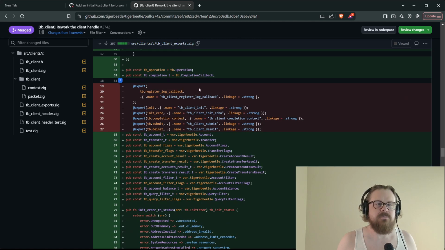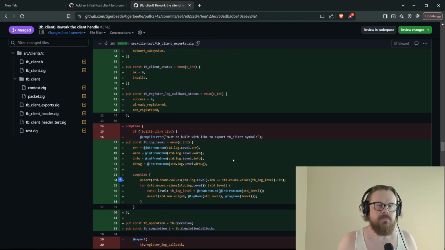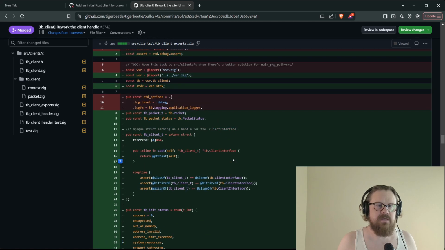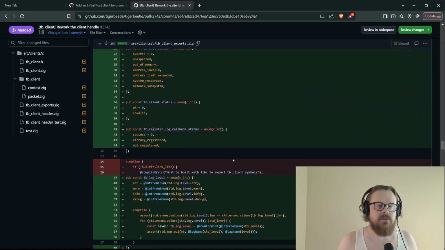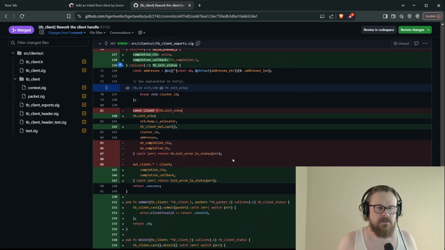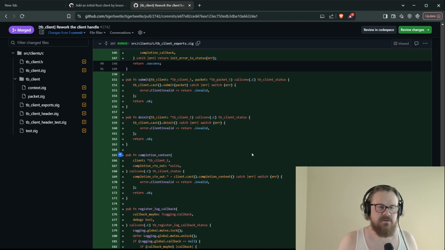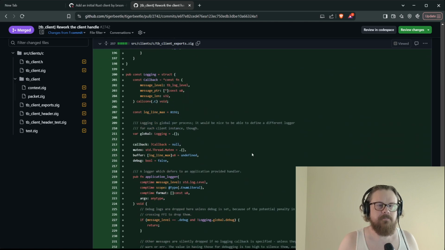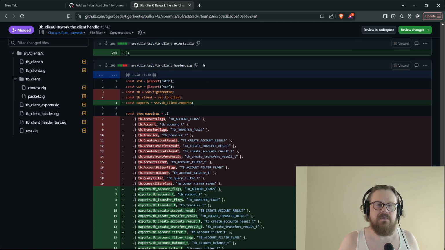It's called exports. Here's where the exports used to be. Where are the exports now? Huh. It could be in a future PR or a future commit. This is just one commit of this big PR. And okay, here's the C bindings code generator.